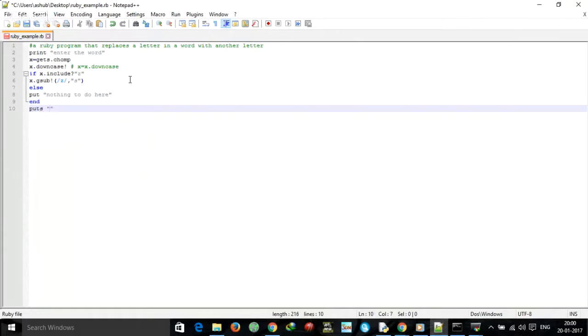Last is, now we want to print the string: hash followed by curly braces x. Now this is equivalent to this.